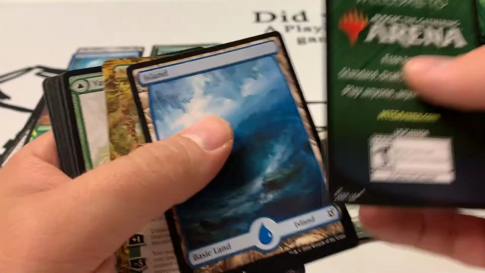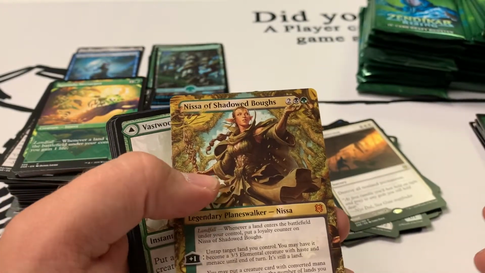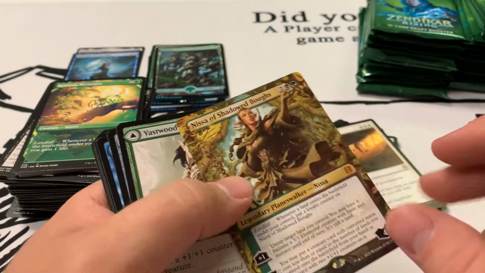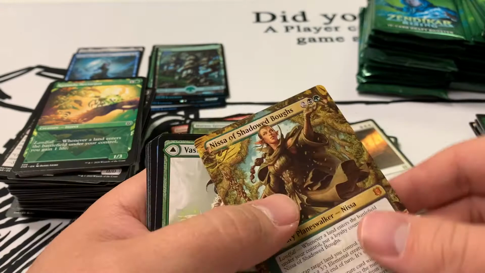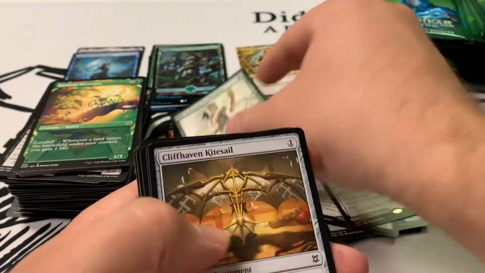So we have a Bull Island, and oh wow, okay, that's our first Nissa we've seen, and it's a borderless alternate art Nissa of Shadowed Boughs, or Boughs. I've heard both ways because I said it both ways. So that's actually really cool. It's a really nice piece of art. Yeah, I'm a fan as well.